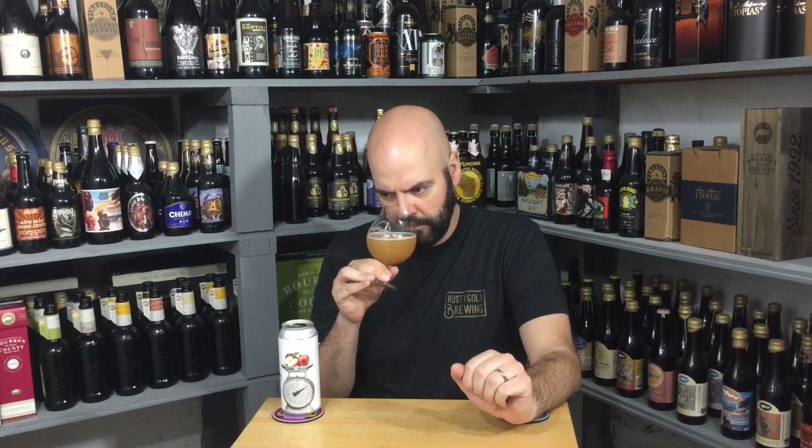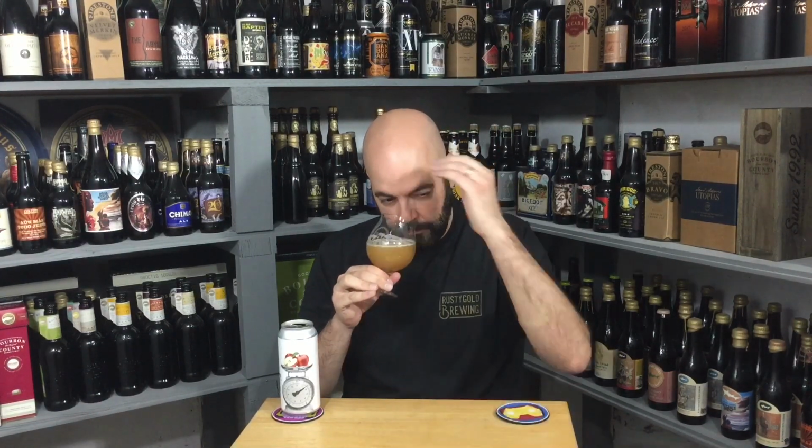You do get a nice mix of the apple and then some of that Berliner Weiss tartness. Is it beyond tart to a sour? You get that nice mix. It is cidery and apple. That's interesting because I mentioned it with the look, that it looks more cidery than apple juice. It might be almost 50-50 apple juice and then cider. Like if you blended those two together, it seems to me to be pulling equal from both of those.